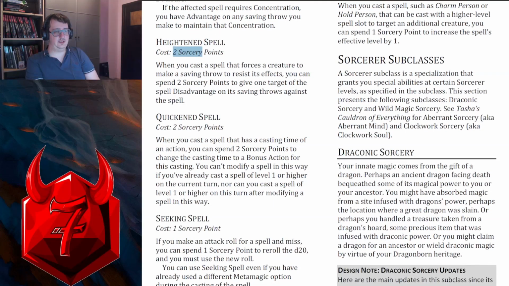Quicken spell. When you cast a spell that has a casting time of an action, spend 2 sorcery points to change the casting time to a bonus action. You can't modify a spell in this way if you've already cast a spell of level 1 or higher on the current turn, nor can you cast a spell of level 1 or higher on this turn after modifying a spell in this way.